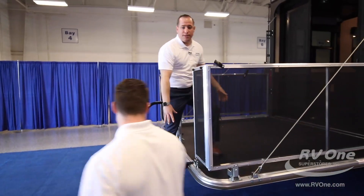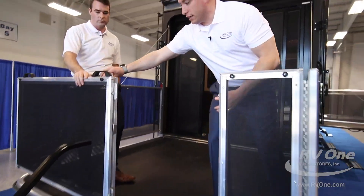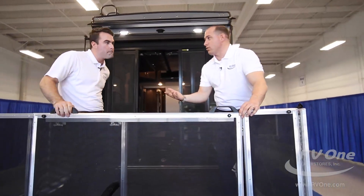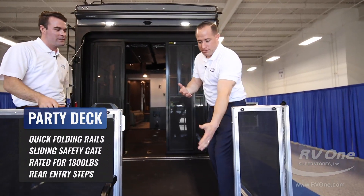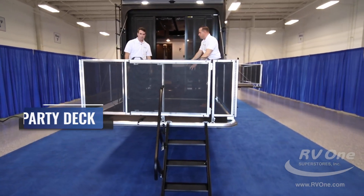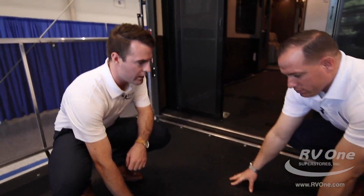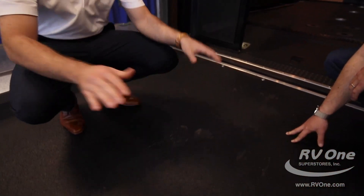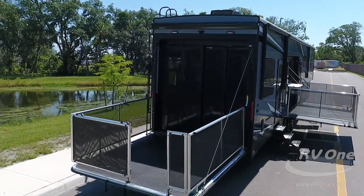You also get metal steps that come with it — on some brands that's an upgrade costing an extra three or four hundred bucks. I like this sliding gate feature — for safety with young kids, that drop is about two and a half feet. You can have your dogs out here too. The flooring on this party deck is a sprayed-in surface — a solid, non-slip surface. A lot of brands put linoleum on here and when you're trying to walk up the ramp to put toys in, you're slipping. With the spray-in, it's more rugged — you can drop tools on it and it's not going to tear.